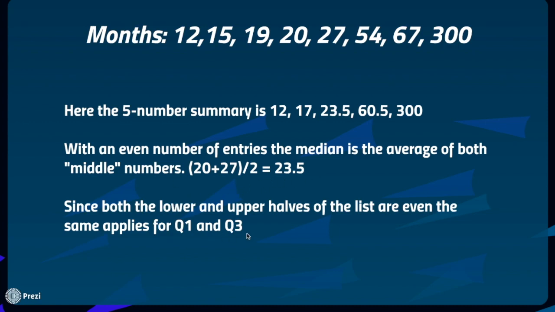And how did I generate Q1 and Q3? Well, again, it's written down below here too, which I guess I didn't notice. The lower half of the list is now these 4 numbers, and the Q1 would be the middle of the lower half of the list. So since there are 4 numbers in the lower half of the list, the median is shared between the 15 and the 19, so you need the average of those 2, which would come out to be 17. And likewise, the same thing happens for the upper half of the list. The median is the average of these 2 numbers.